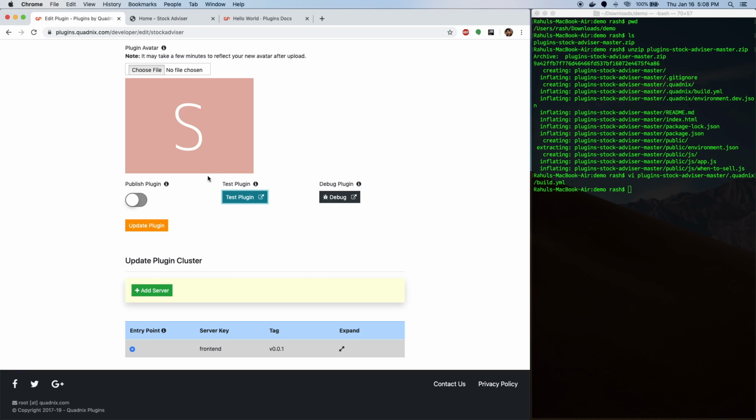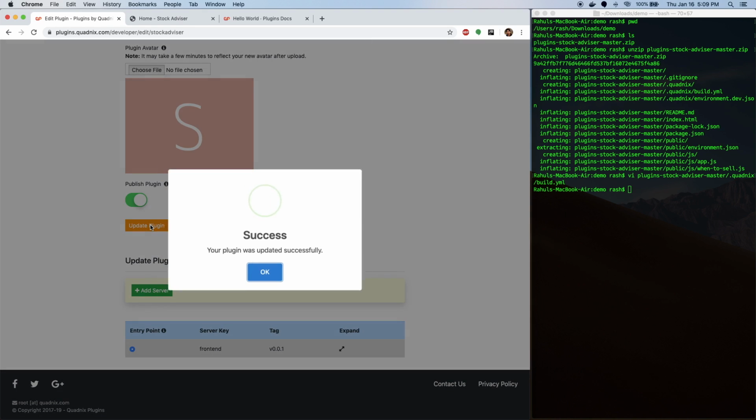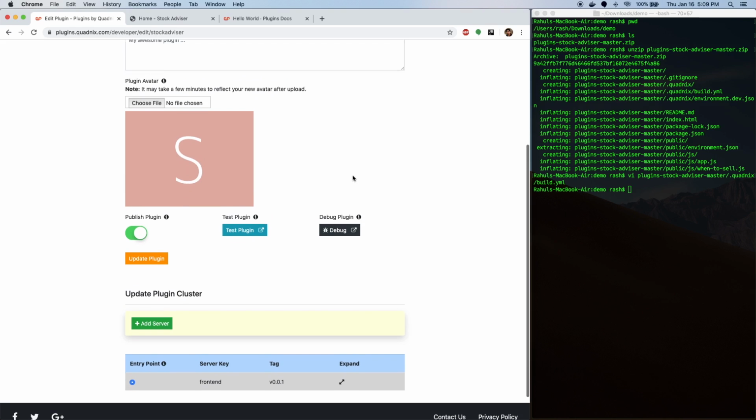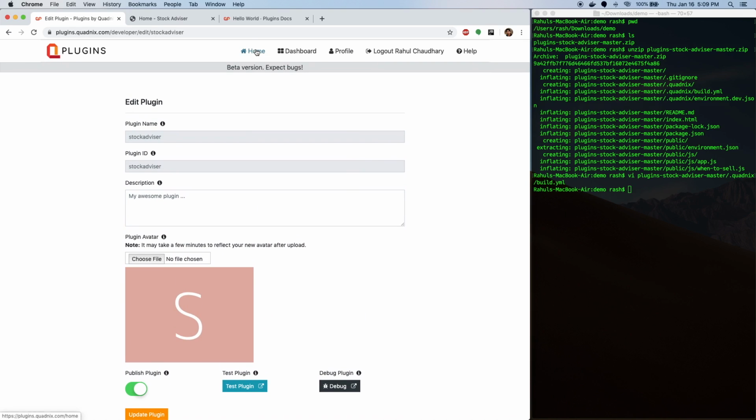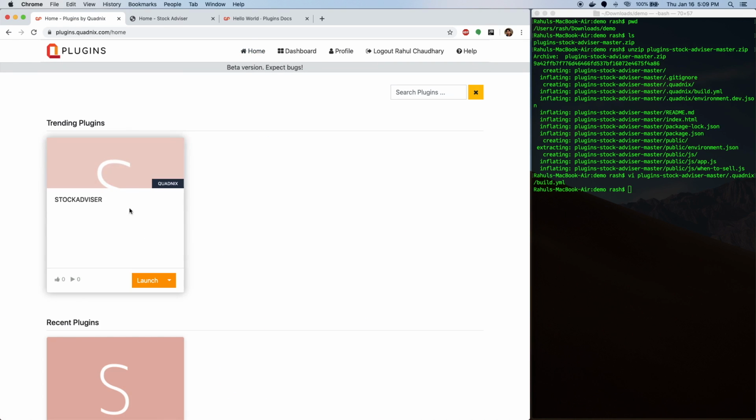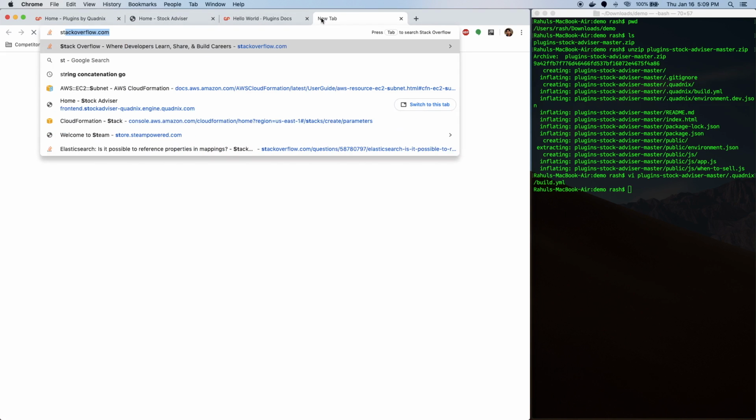If everything looks good, you can now publish your plugin to make it available to the general public. And that's it. Now anyone can use this URL to visit your application.